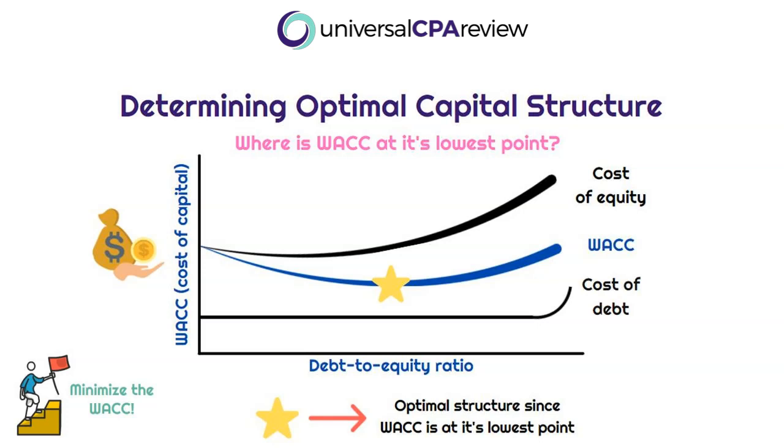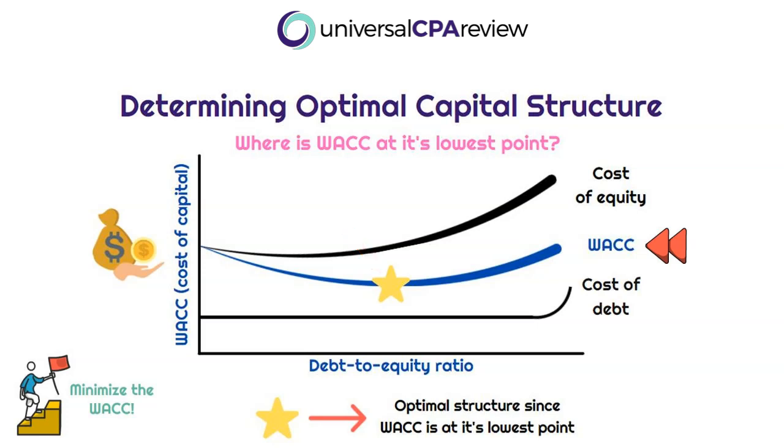I can tell you all day that the lowest part of the WACC is the optimal point, but let's take a look at this visual that helps us understand that. When we look at the cost of equity and the cost of debt, the WACC is always going to be somewhere in the middle because equity is more expensive than debt, but debt is riskier, which is not accounted for in this visual. When we look at the WACC curve, it goes down, but then it comes back up. We'll see that midpoint where the gold star is. That is where the WACC is at its lowest point, and that is the optimal capital structure.